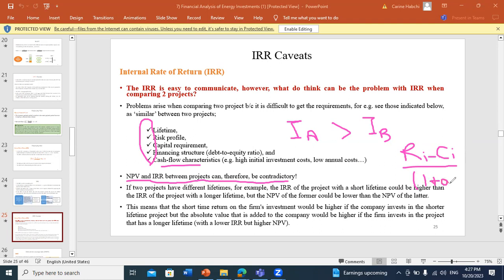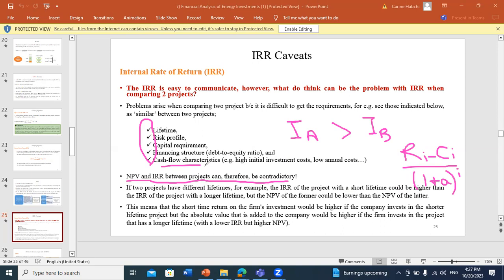So a lot of factors will affect your net present value. Let's take an example. If you take the comparison of two projects, and the lifetime is 10 years, you can select A as the option, but if the lifetime is 20 years, you might select B, because with time, the amount of gain will be reduced. So the cash flow over time will affect our decision a lot. Sometimes we can have an IRR for A larger than for B, but for the NPV, it's the opposite: NPV A is smaller than NPV B.